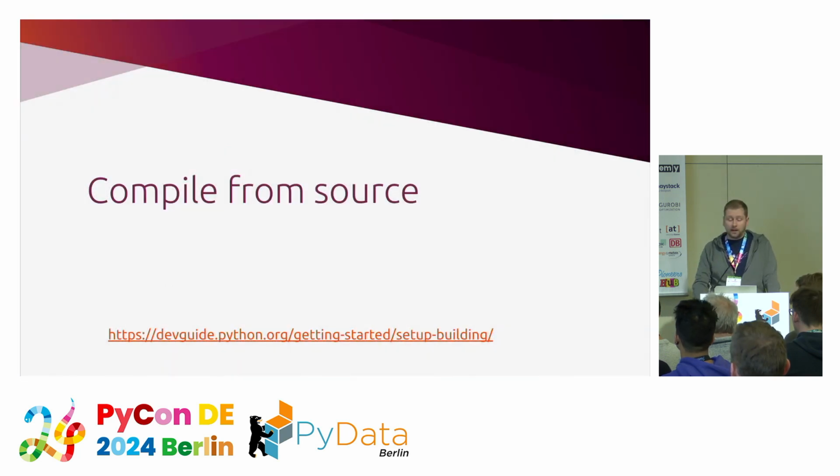You could also compile Python from source, and this might sound scary, right? But at the end, it's downloading the source, installing a couple of dev dependencies, and then entering a few well-defined commands, like configure, make install. Oh, wait, maybe not make install. Don't use make install, but use make altinstall, to indicate this is an alternative Python version and you don't want to replace the existing one to avoid issues with the system Python.